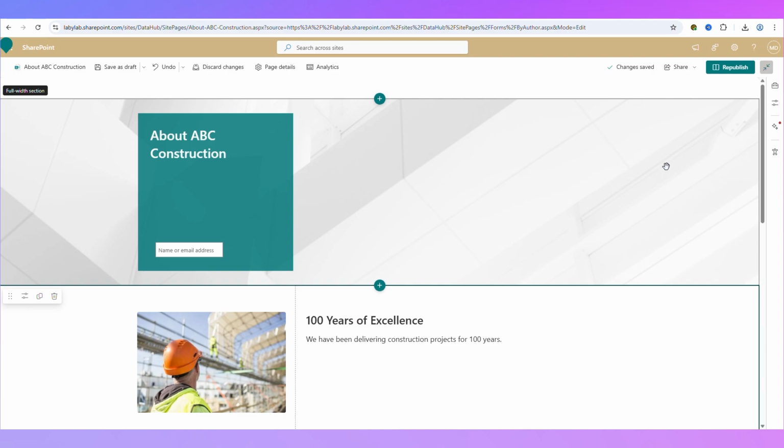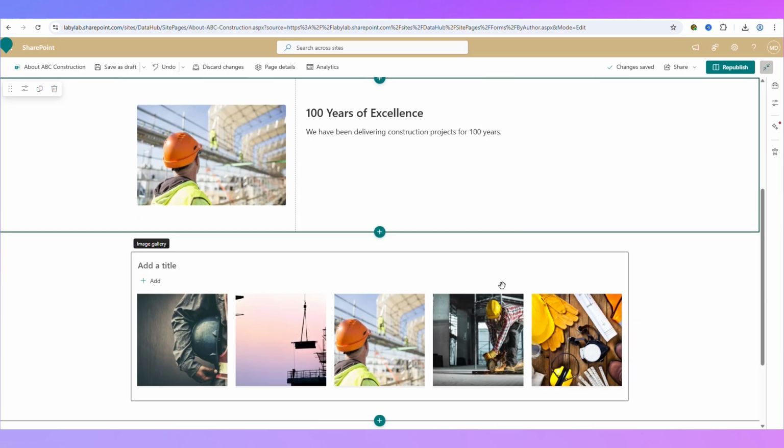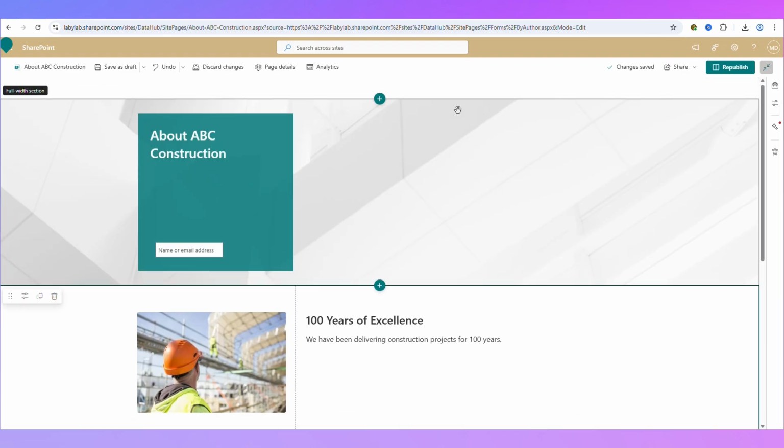So if this is a live SharePoint site, I probably don't want to be publishing this page or the changes to my page until it's done. Otherwise, that's going to look a bit silly. But now that I've got an editing session in here, nobody else is going to be able to edit this page until I come back in and click republish. So make sure you do that when you're finished. Otherwise, you're going to have someone contacting you saying, hey, I'm trying to edit this web page, and I can see that you have it locked out for editing. So make sure you don't forget to go in and publish there when you're finished.